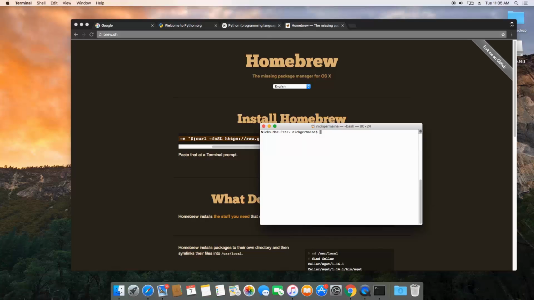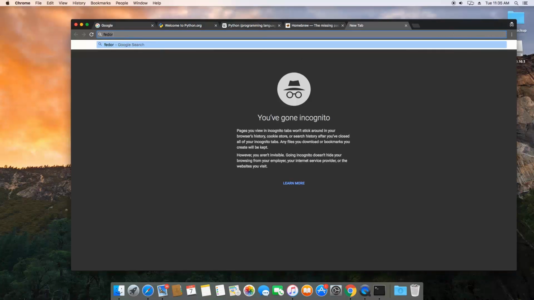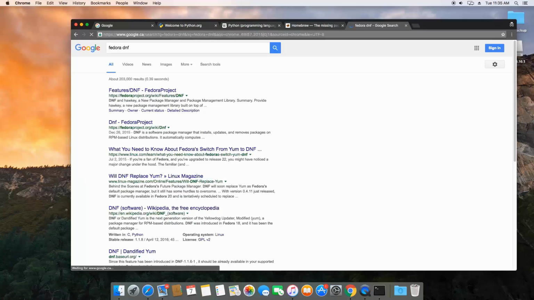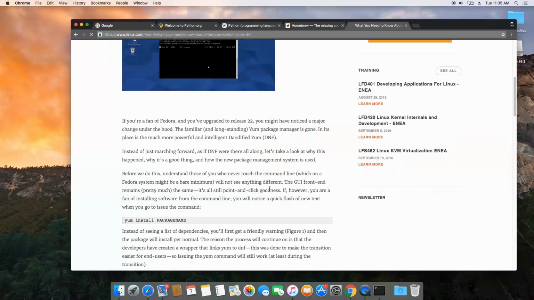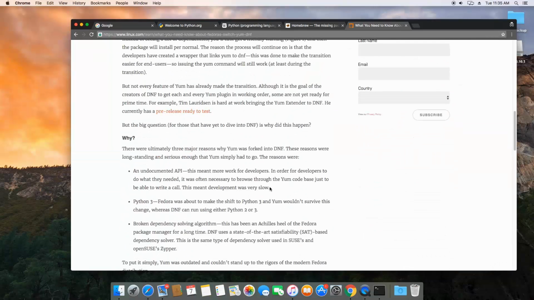If you're on Ubuntu, you're going to be using the apt-get command. So you'd run sudo apt-get install python3. And that's going to install Python 3 for you. If you're on Fedora, I believe it used to be Yum. I think it's DNF now. Yeah, so let's just review exactly what commands you're going to be using. I think it's like dnf install.